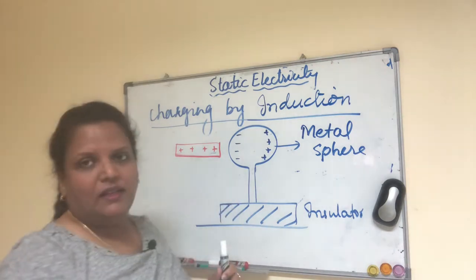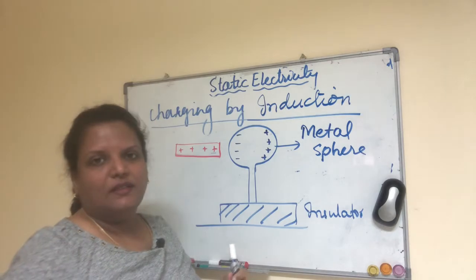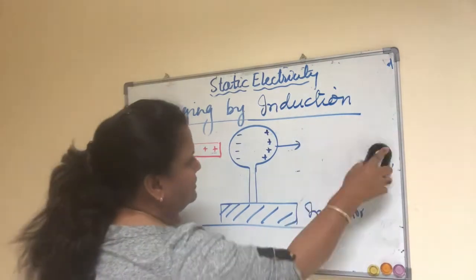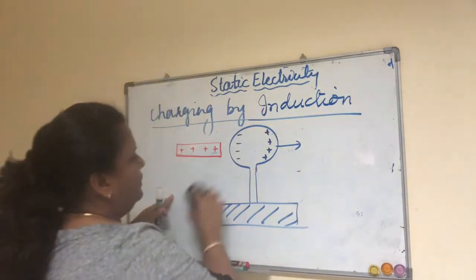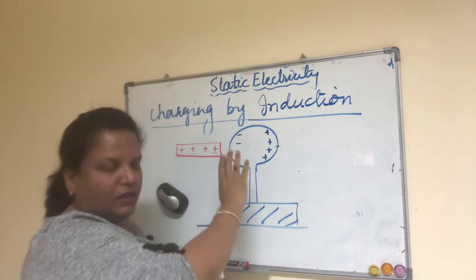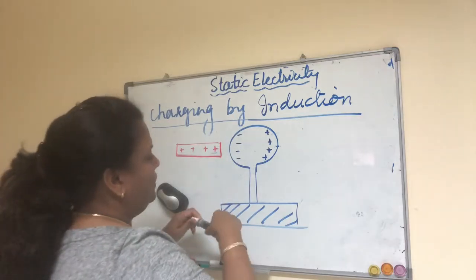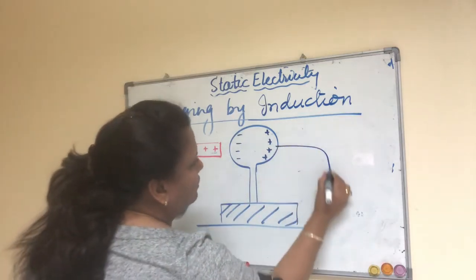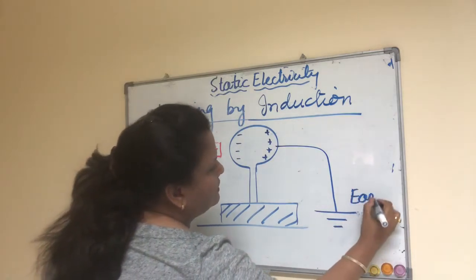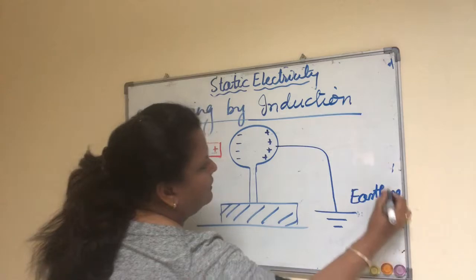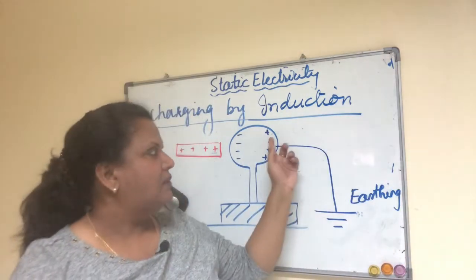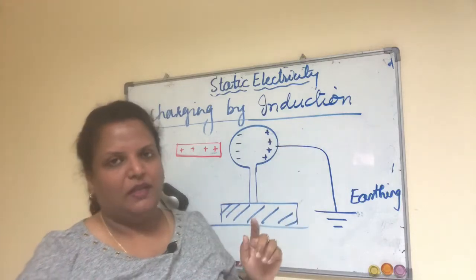So how do I permanently have the charges accumulated? We have to think about other steps. Okay. Now what's done is keeping this positively charged rod here in position, you connect this end of the sphere to the earth. So this symbol stands for earthing wire, which means you just need to have a conducting path between the earth to this side of the metal.